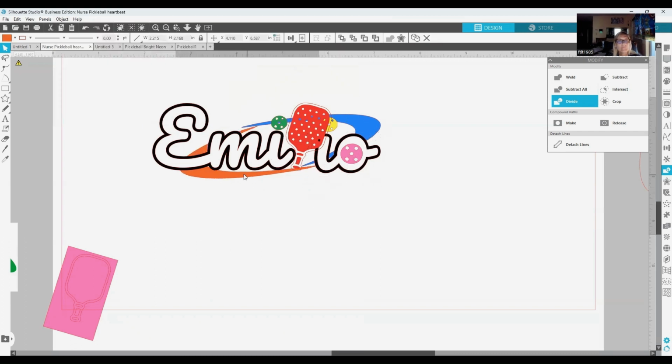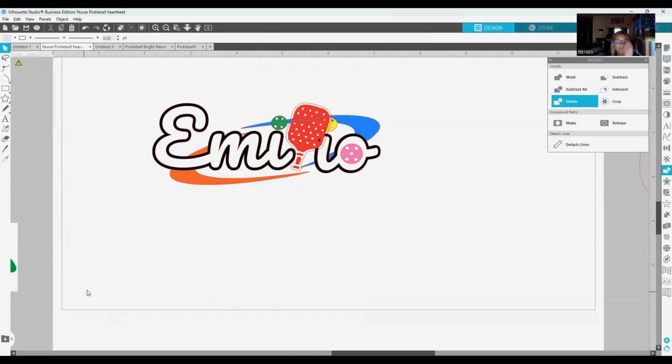Readjusting, trying to make sure that it looks cohesive in the design. I like the little orange and blue swirly thing because I feel that looks sporty, athletic, and it goes with the theme to me. All right, so now I need to check it.